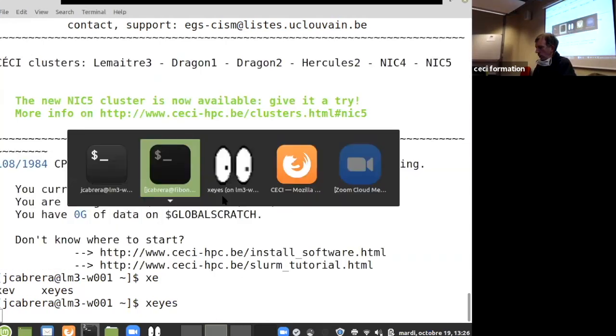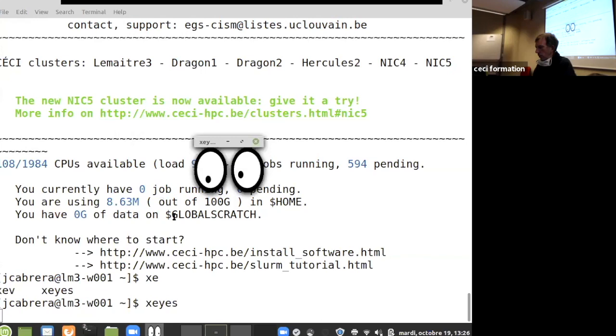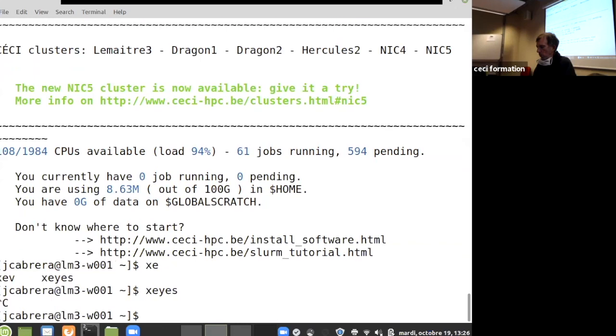So when you run xeyes, you have this little window which appears. This means that X forwarding is working. You can stop with Control-C.